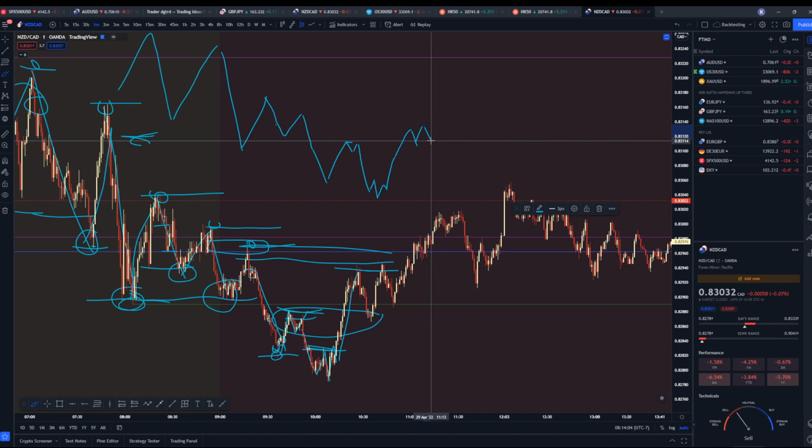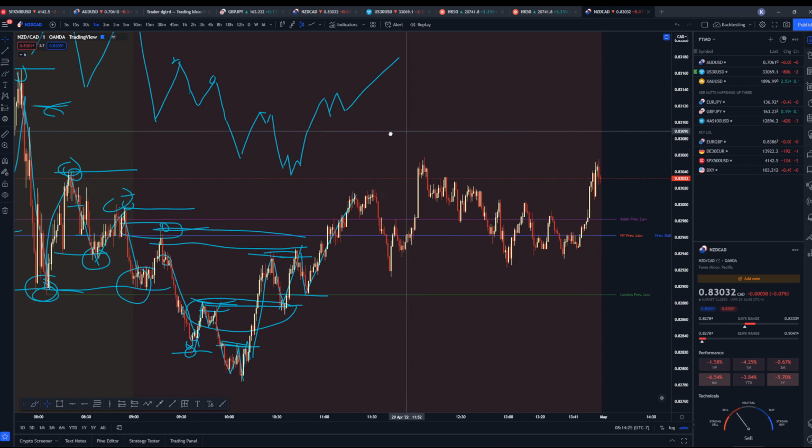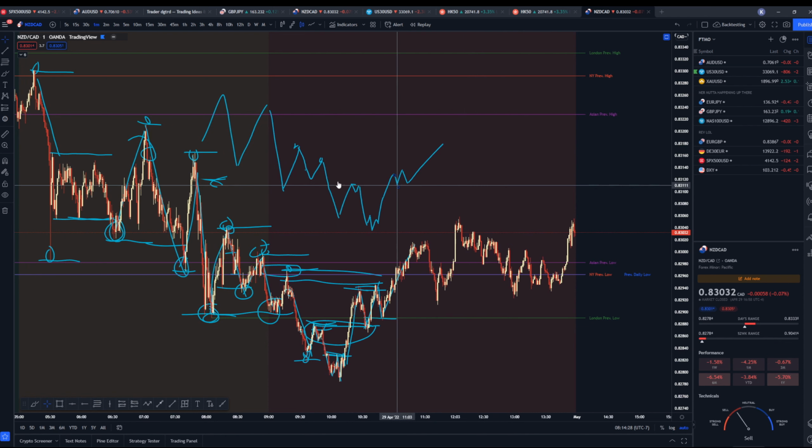So then we go here, and then we push up, right? So it's this here. We test off the happy meal, we push up past this high, push down, testing off of this, and then we push back up to these highs over here, or here, I guess. Right? And so that's kind of how I view market structure. It's just ranges within ranges. Just basically breaking, if we break lows, we expect more lows. If we start breaking highs, we expect more highs.